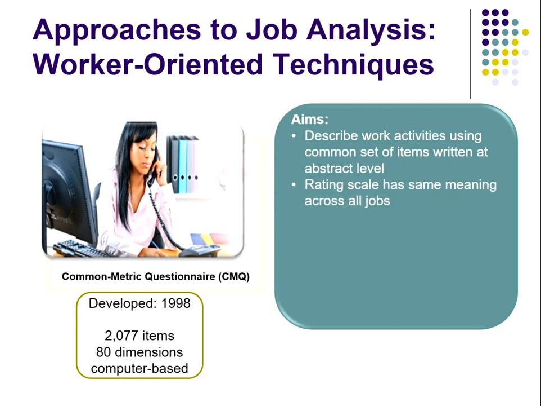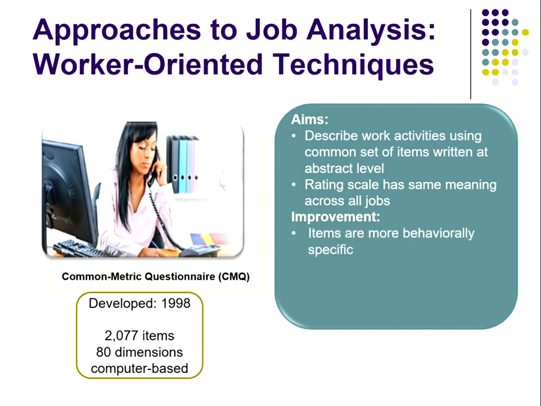The rating scale has the same meaning across all jobs. So if I gave it a 6 rating, and I'm talking about a job that is for a clerk typist, and you're doing the rating scale because you're trying to describe the job of a lawyer in a law firm, your 6 on that scale should mean basically the same thing as my 6 on the clerk typist job. It shouldn't matter what kind of job you're in, the ratings should be comparable.